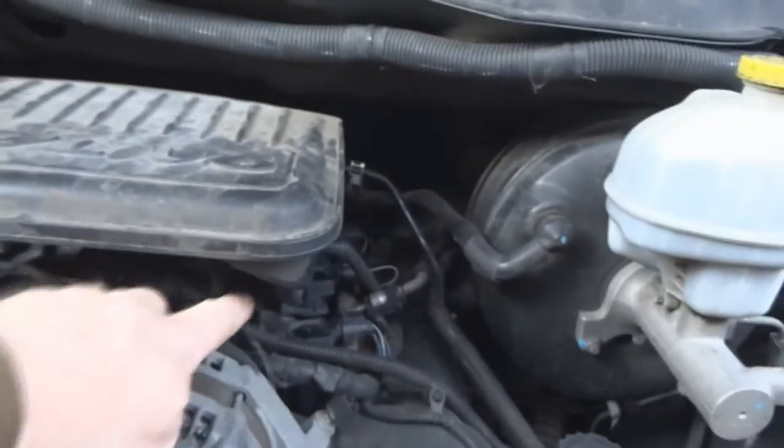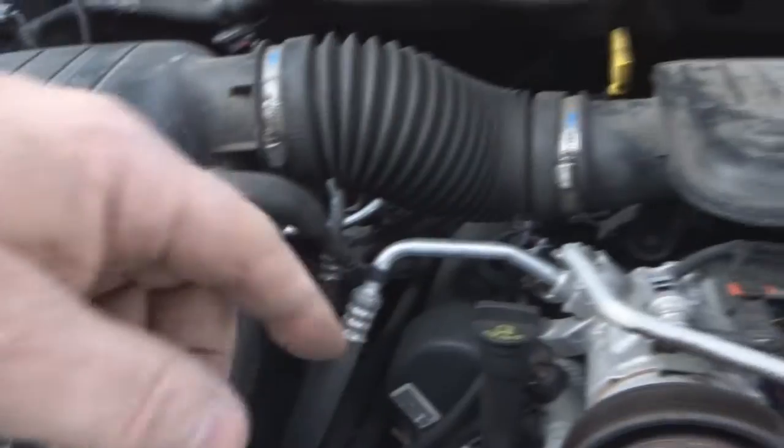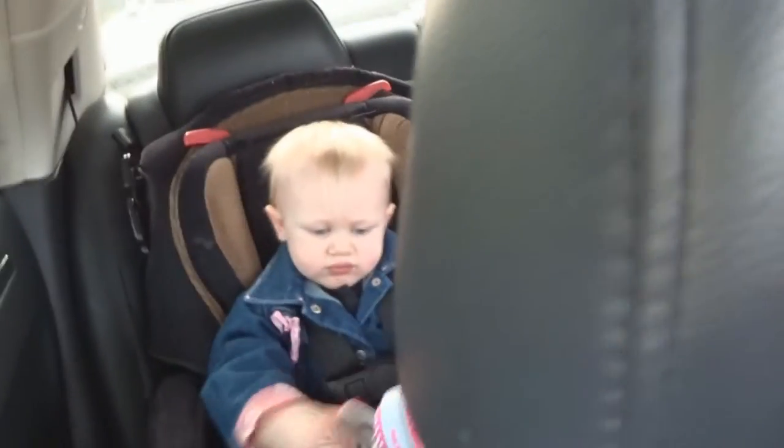It was basically just a couple bolts. There was this one and that one and that one, and then you just do the three on that side and the three on that side, and the plugs come right out. That was the fastest plug job I've ever done. I've owned Fords for years, and this has been the absolute best experience, in my opinion.